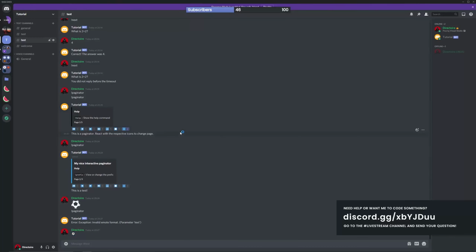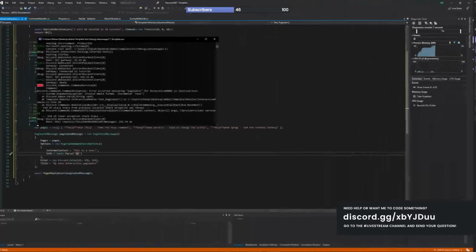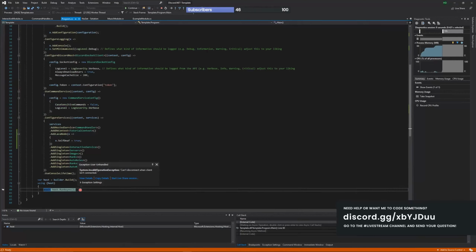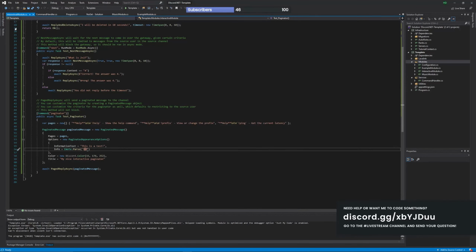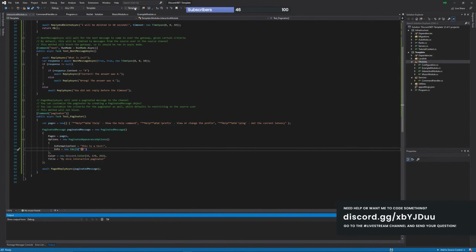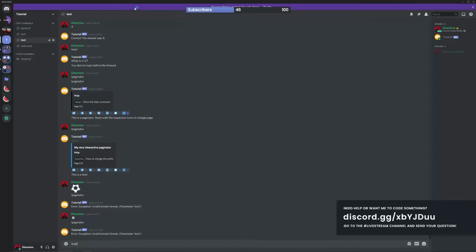So now if we go back and use paginator, please work. No, doesn't work. That's rather interesting. Emoji perhaps instead of emote. No, it is emote, but I can try it. Emoji, string Unicode, this way. Ah, it might actually work, Mika. I'm not sure. Let's try it. And now paginator.